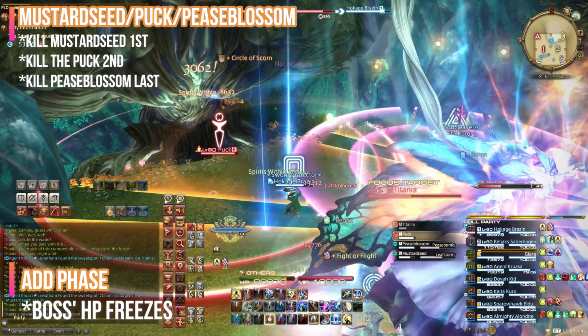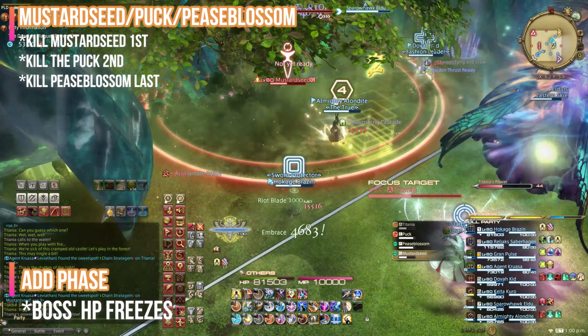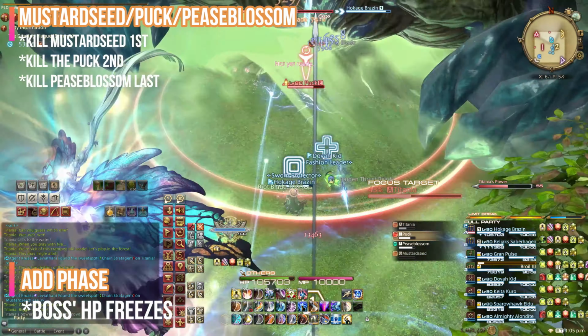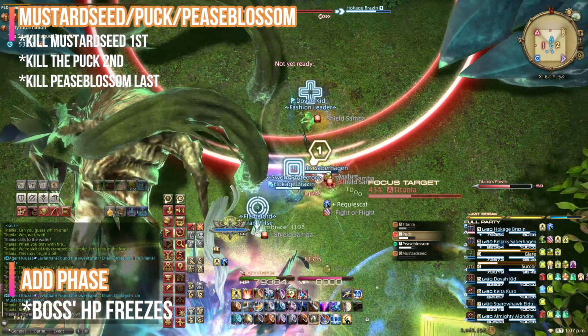When the bigger adds come out, they're going to throw out a mark mechanic and an AoE cone mechanic. Just don't get hit by anything and don't hit each other. It's really simple. After the mechanics go out, try to stack and get ready for the stack mechanic. After the stack mechanic, you'll see Whispering Wind. It's just an AoE ability, just heal through it.